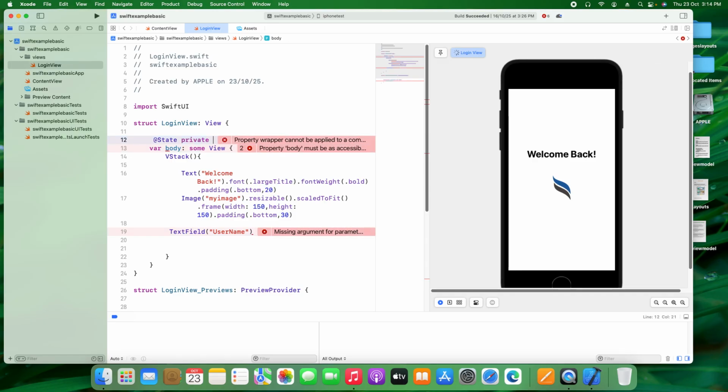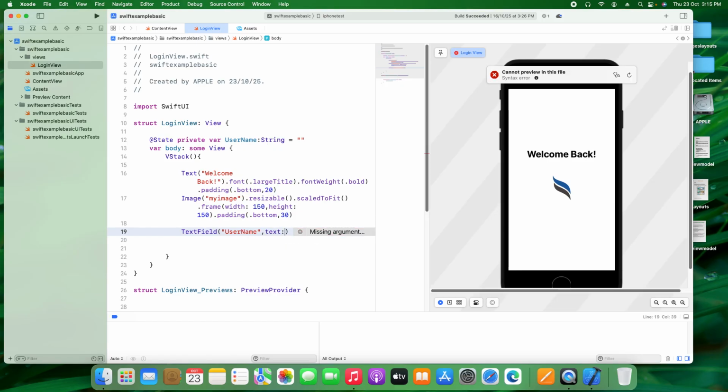So this is the private var, and I am naming it username, and this is of type string, as we always do the representations for strings, and this is our blank value at this time. For that I need a text that says the binding, which is your dollar, and this is your username. Okay, so that's the way you can use the text field here.